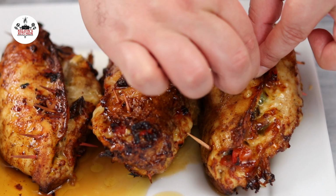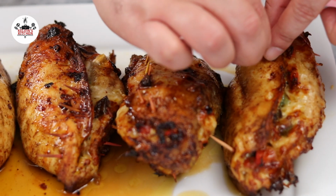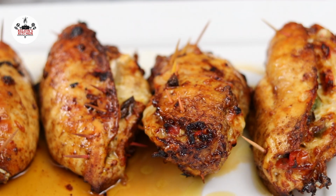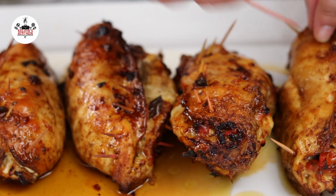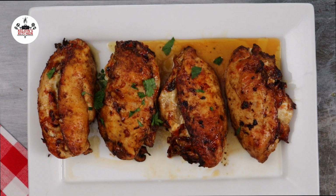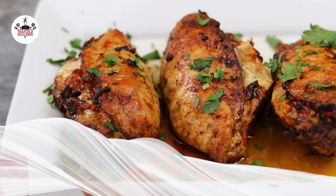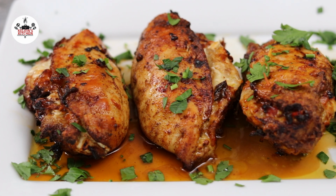Oh, and one more thing. Do not eat the toothpicks. Please remove the toothpicks before serving. You may garnish with fresh Italian parsley if you like. And now you are ready to eat.